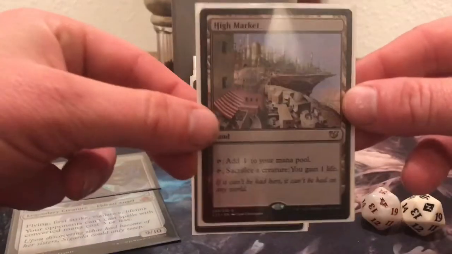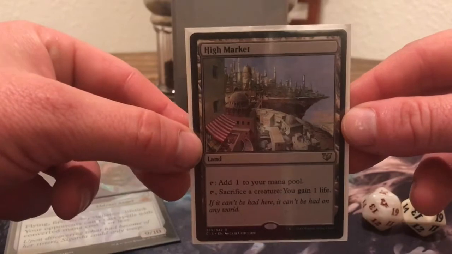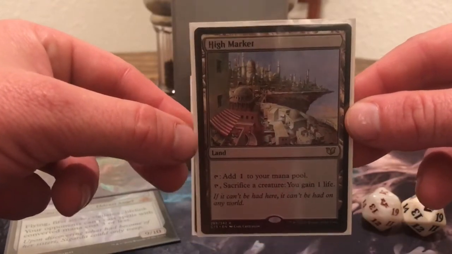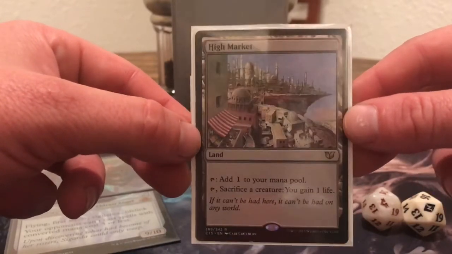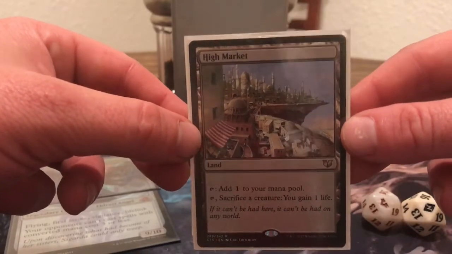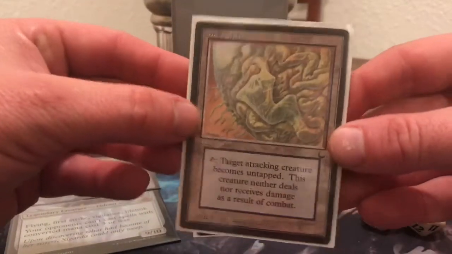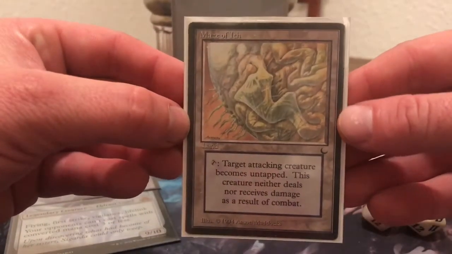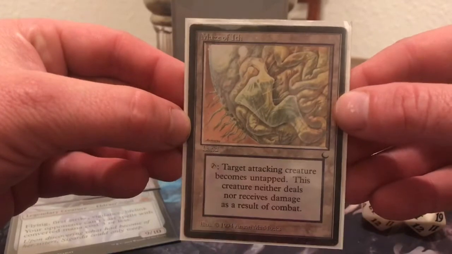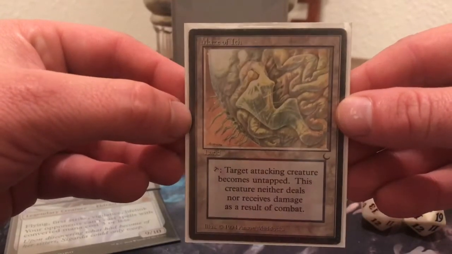And then we have High Market. This is like a way to gain life, because this deck's all about gaining life. And then the other thing is I can sacrifice a creature in response to an exile spell or something like that. Maze of Ith, this thing looks Eldrazi-like with all of its weird stuff that's going on there. And so I went ahead and threw this specific Maze of Ith in there.